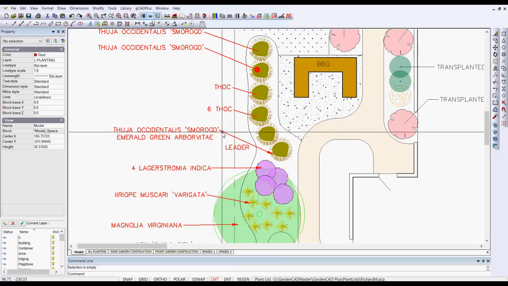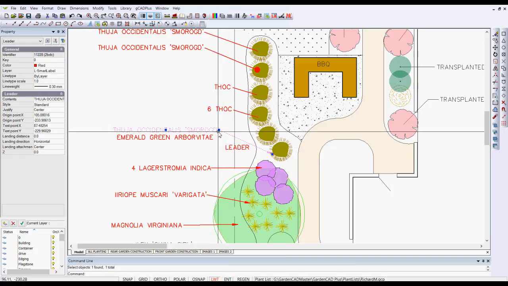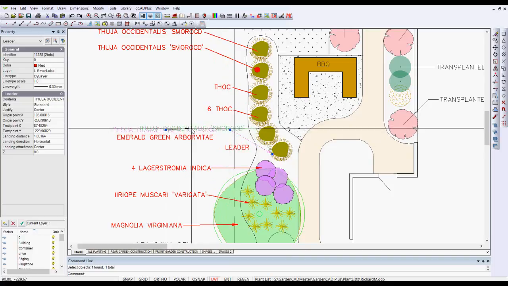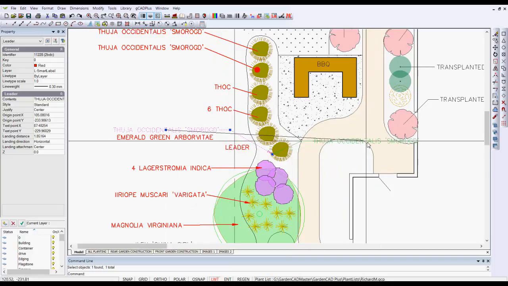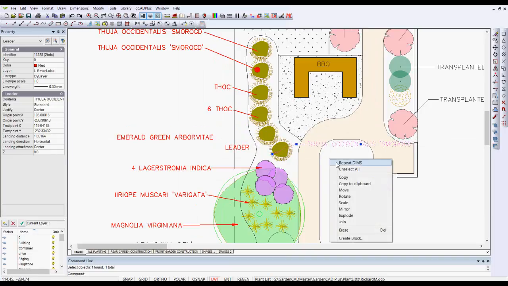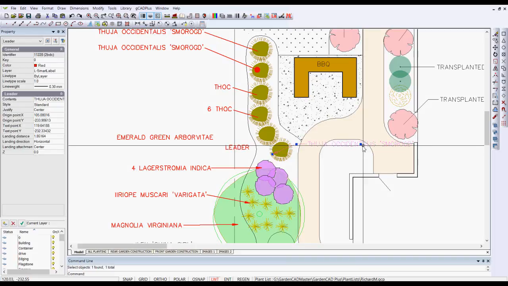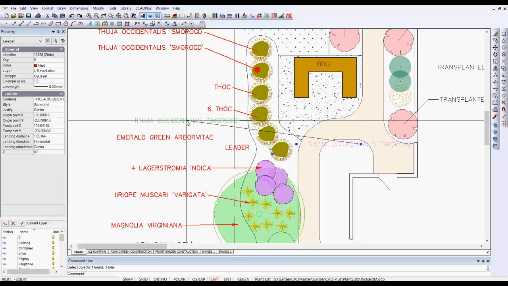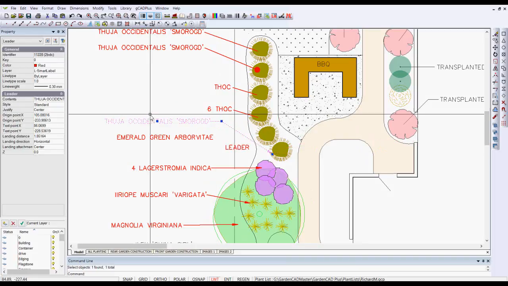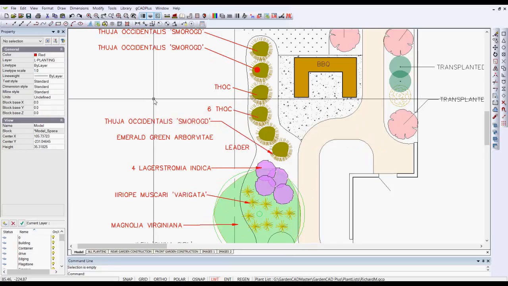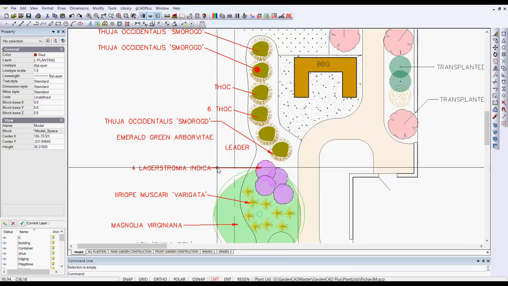Other designers would use a leader. That has the advantage that you can move a leader around and organize things, even if you bring it over to the other side, like so. And I'll unselect the leader, it reorganizes itself. So a leader, when used to indicate the association between a symbol and a name, is quite versatile.